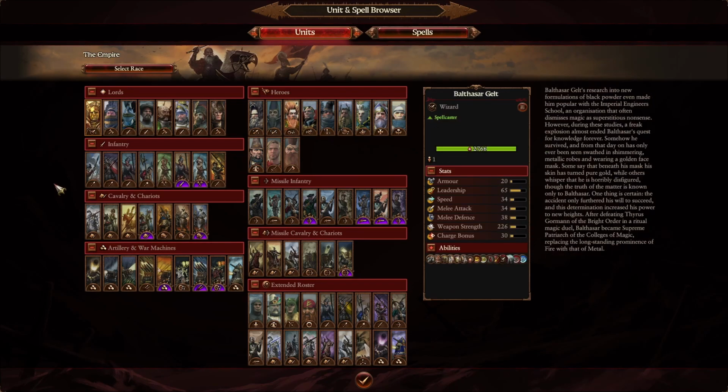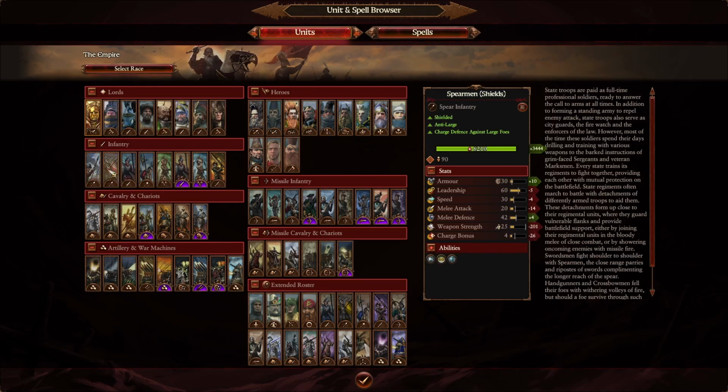So I have the Empire roster brought up here. It works with pretty much any of these rosters, but obviously some of these are going to be name-to-name matches. It's going to make things easier to understand. The first unit type, of course, is a unit familiar to many, the Spearmen. This is a melee infantry unit available for very nearly every race. It's a staple in many composition types.